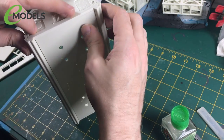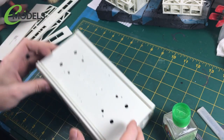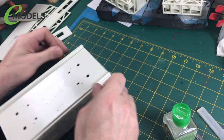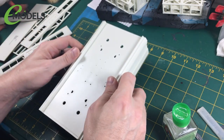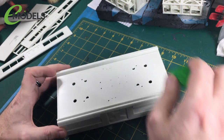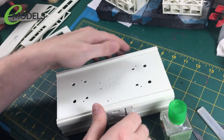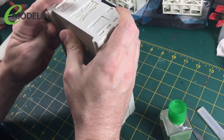Okay, and you can see, like when we did the other parts, it just fits together beautifully. Absolutely gorgeously. More or less. I'll get some glue down here. Got a little bit of a gap here going on. What's happening there? There we go, it just needs to be pushed in.